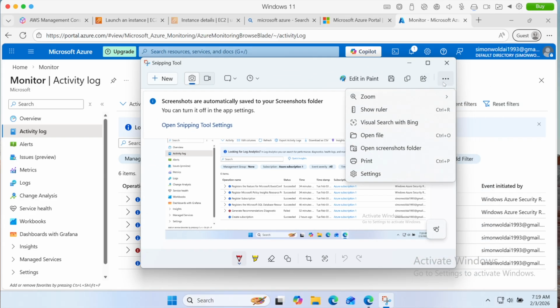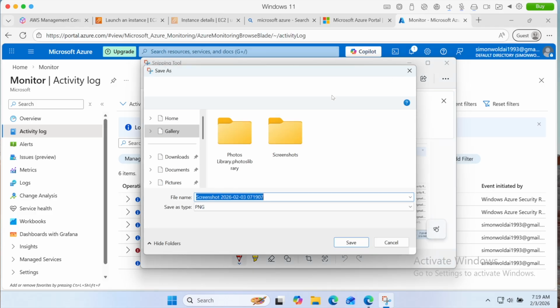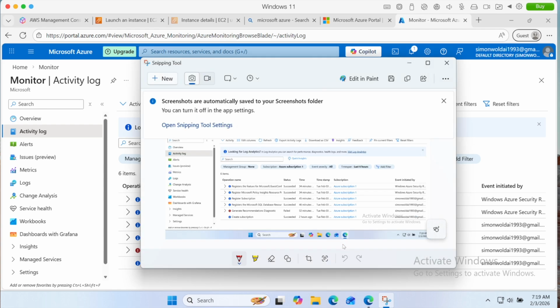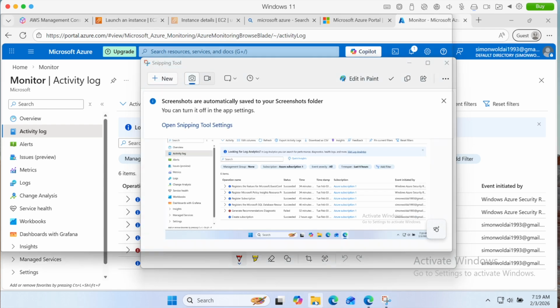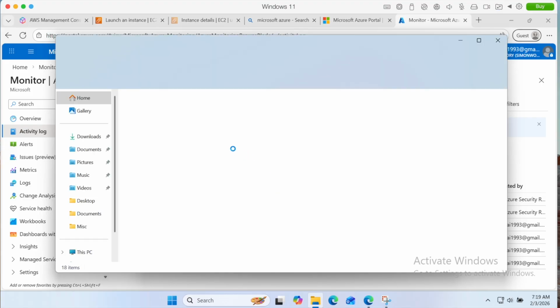And then what I can do is just save this. Once it's saved, let's just call this a random screenshot. Of course these screenshots will be uploaded, and they'll be labeled a certain way. I won't call it screenshots.